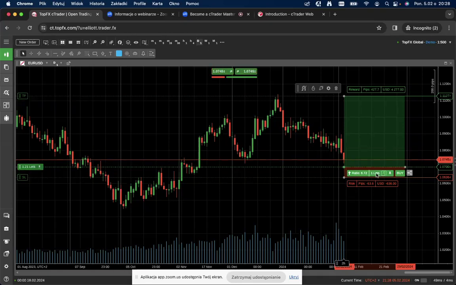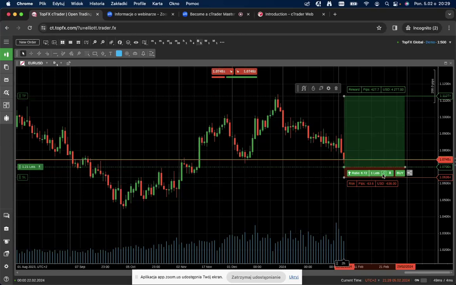Now, this is one lot. Ratio is 6.72. Pips is still the same, minus 63. USD is 636. Of course, on the other hand, with 427 pips, my profit in USD will be 4,277.